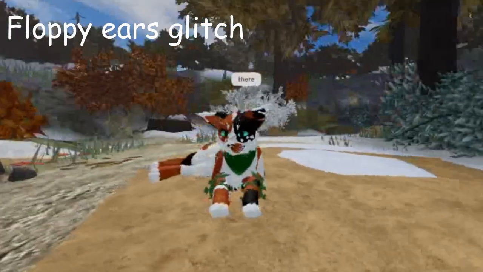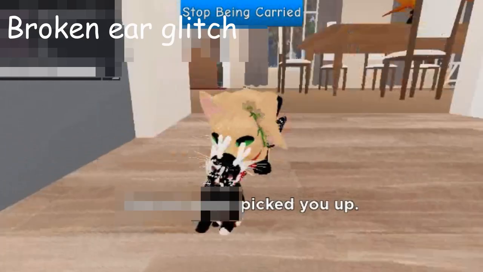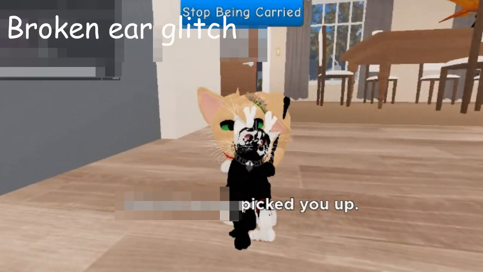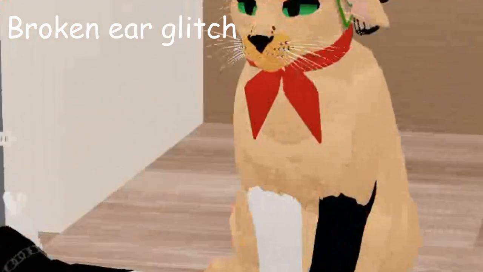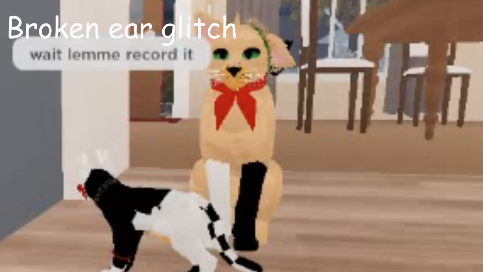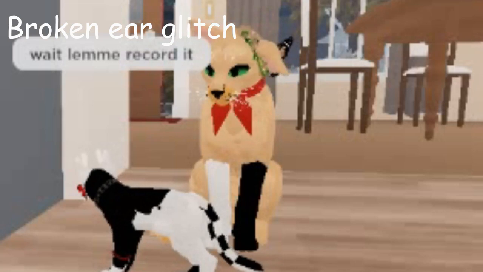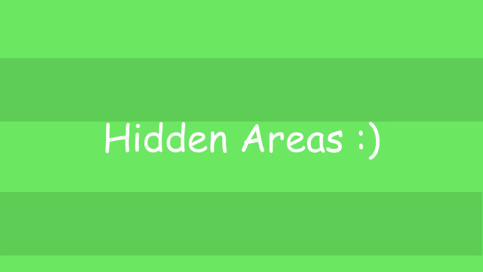It's super cute though. If you do the licking animation, have another player be a kit, send them a pickup request. When the ear is down in the licking animation, the kit has to accept, and you'll get this weird glitched ear thing. Kinda like the floppy ears, but only on one ear. You can't move or it will go back to normal. You also can't do some animations or it will go back to normal.